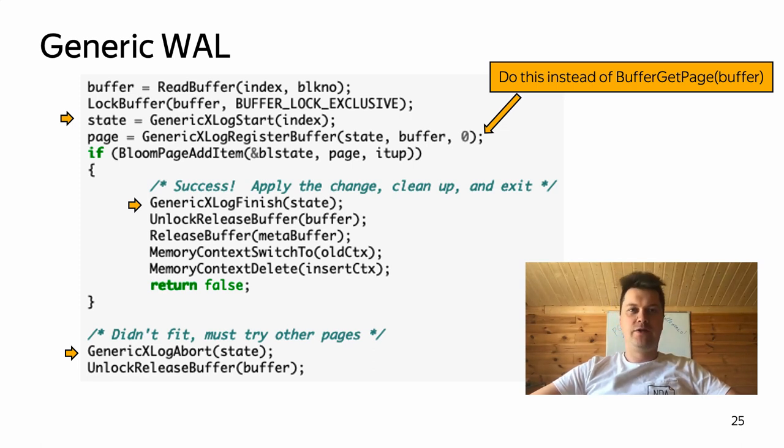Why is it done this way? An extension cannot register its own resource manager. A resource manager is a set of write-ahead log redo functions, and because creation of an extension is also write-ahead logged, you have to use generic write-ahead logging, which will reconstruct data of your index even if binaries of your index are not present on a standby replica. You don't have to call specific log functions like this is done currently in any other access method.